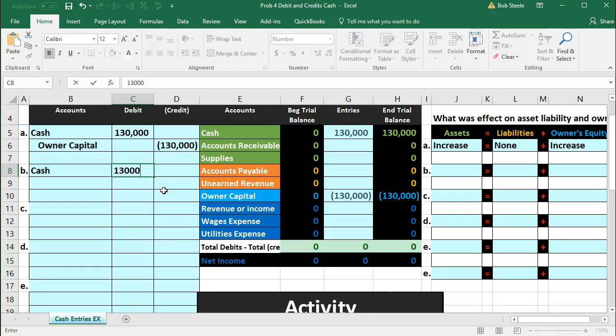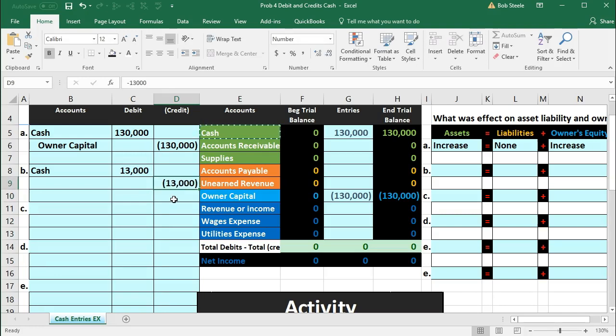So I'm not going to put any commas or anything like that, just the 13,000. There we have it. I know then that if there are only 2 accounts affected, which there are, we will then also have a credit of some account of the dollar amount of negative or credit 13,000. Again, I'm representing them with negative numbers or credits for formula purposes, and there we have that. That is a common way to do that.